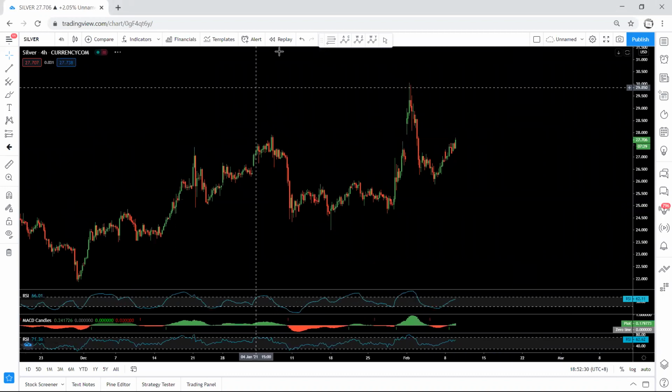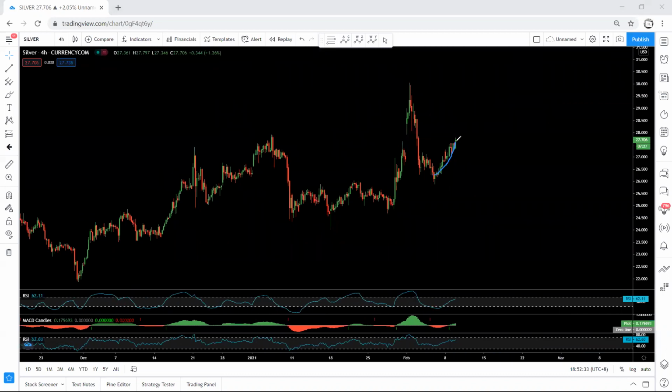Based on the four-hour chart, we see we have this move already. Now, we cannot sell right now. We need to see how high it can go. Also, I want to mention if you want to look for a sell, for example, we have this move, the price drops, gives a correction, and we could sell.